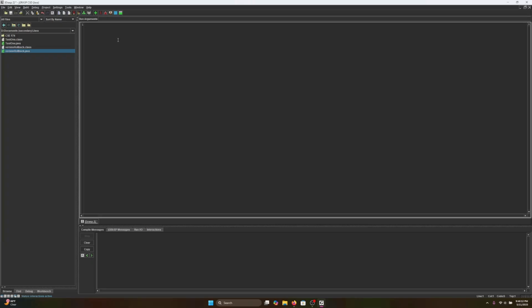Three key combinations you should know and memorize, especially for JGrasp, since it differs depending on the IDE, are Control S to save, Control B to compile, and Control R to run. These I will mention more in depth when we go through our first program.